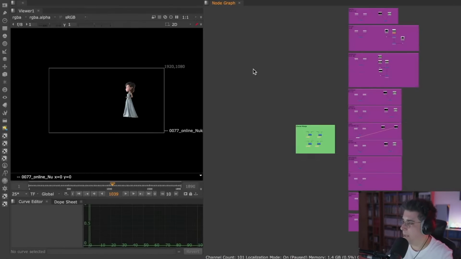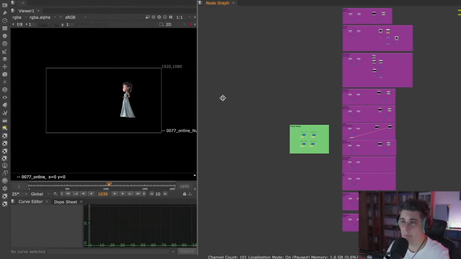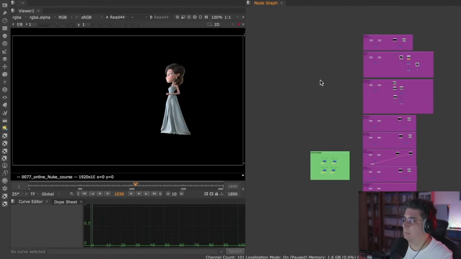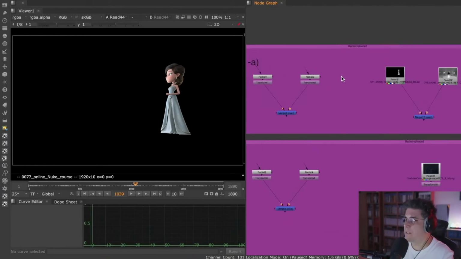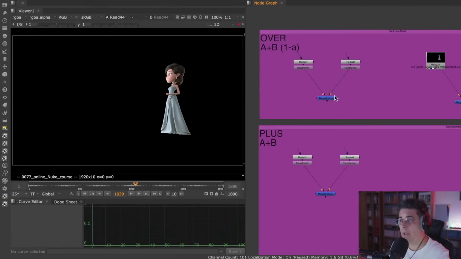Okay, cool. So the reason I wanted to show you this is because of the merge node. We talked briefly about merge nodes, but we didn't really go very deep into it, and if we're going to comp all of this, we have to go into a little more detail.